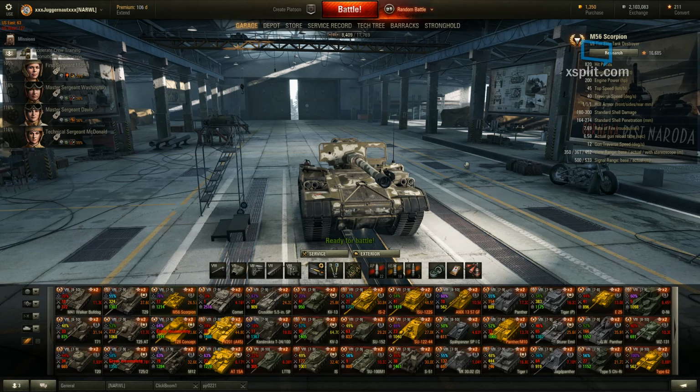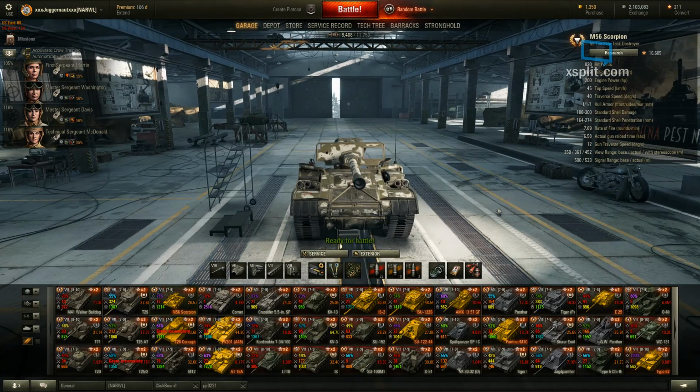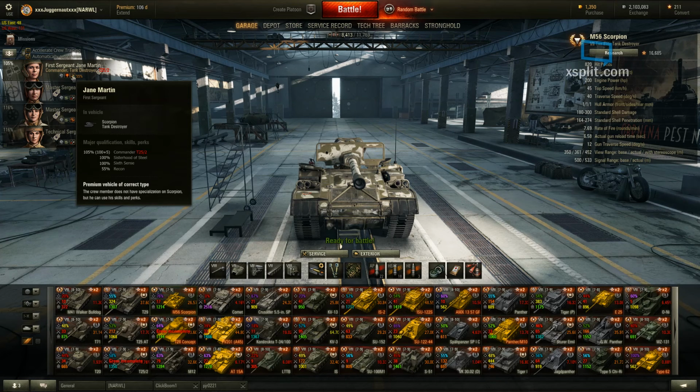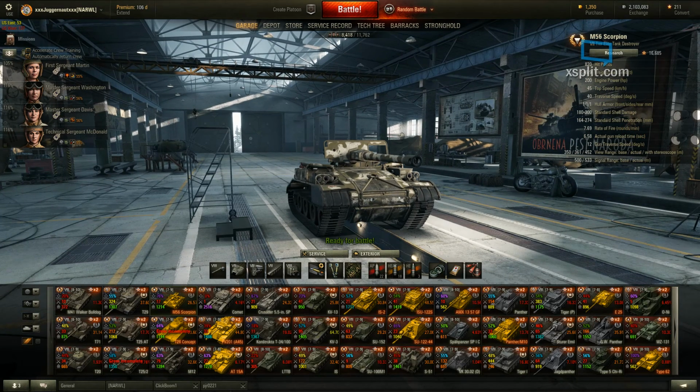Rate of fire is 7.69 rounds a minute, which my actual gun reload is 6.58. Gun traverse speed is 12 degrees, so obviously it's not going to be moving fast or whatnot, but again, it's doable. And I've got nods on mine, so your base view range is 350. My actual is 361, but mine bumps up because I use this recon, and it gives you a further view range. And then when the nods kick on, it bumps up to 452. Signal range 500 base, 533 is what mine's set up at right now.